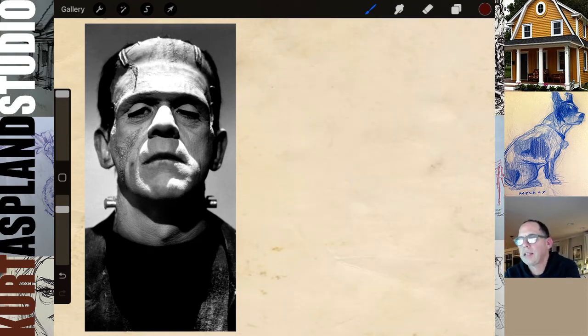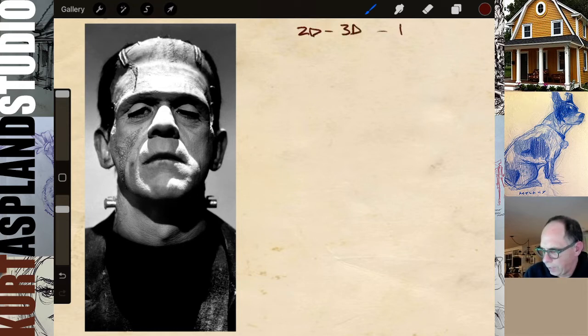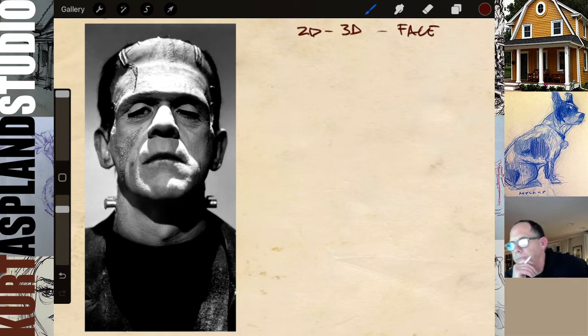All right, so let's take a look at Frankenstein here and ask ourselves some questions, okay? Let's write up here 2D, 3D, and face placement, all right? So let's look at the 2D axis. Is he leaning his head to the right, or is he leaning his head to the left? Or is his head straight up and down? Well, I think his head is straight up and down, so let's go ahead and just put a line that represents his head straight up and down. This is the axis. All right, my next question is, is his head leaning forward or is it leaning back?